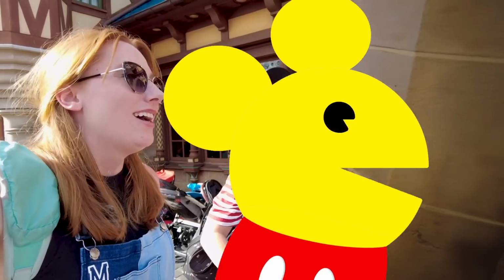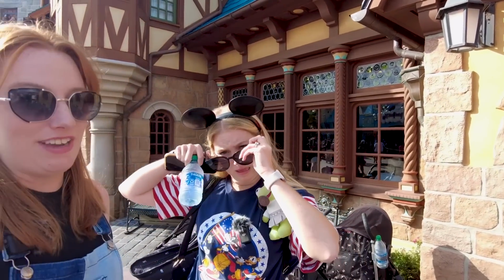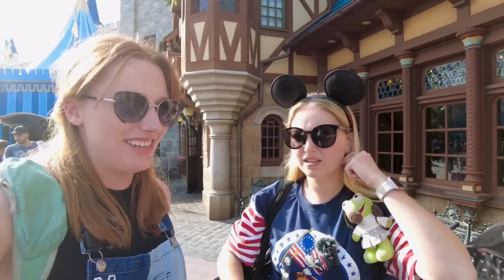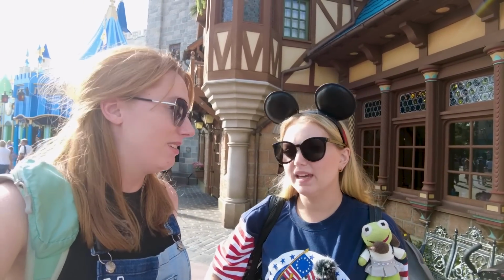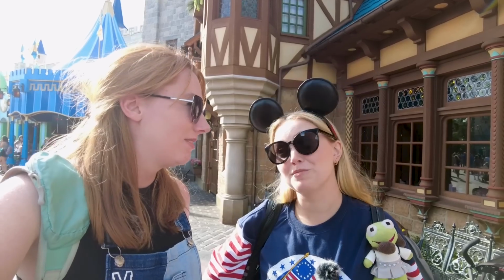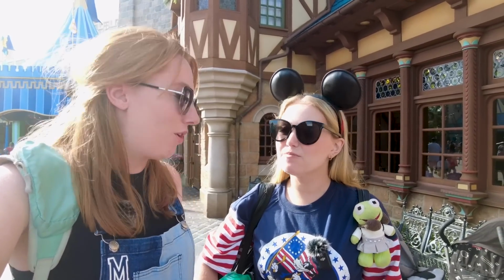Great cooler. And with that, we've eaten everything in Fantasyland. Everything. All of it. This was crazy. Honestly, pretty good actually. We paced it really well. We've been here pretty much all day. Yeah, truly, and I think that's truly how we were able to do this. Yeah, and of course the cooler.